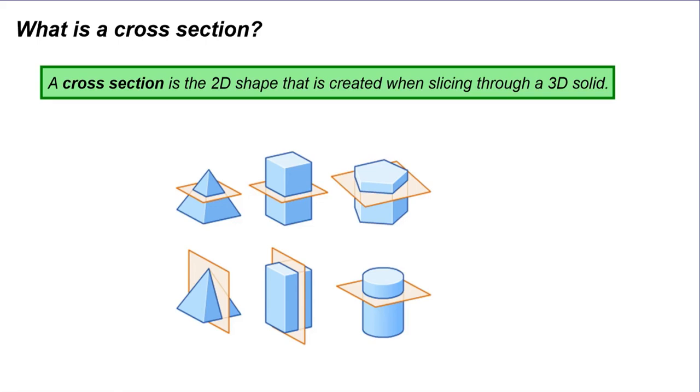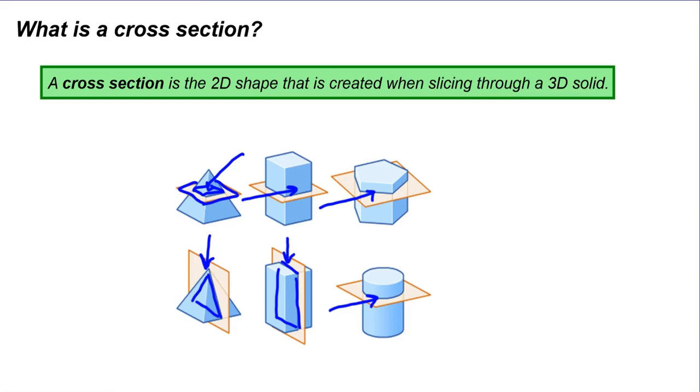So the solids that we've talked about, we've got our prisms, pyramids, cylinders, cones, and all of that. And if you imagine taking a plane and slicing through this object, you're going to create a slice here, and that shape that's created, that two-dimensional shape, that polygon, is going to be called a cross section. So whenever you slice through a three-dimensional object, either vertically, up and down, or horizontally, left and right, you're going to create a two-dimensional object or a polygon, and that is called a cross section.